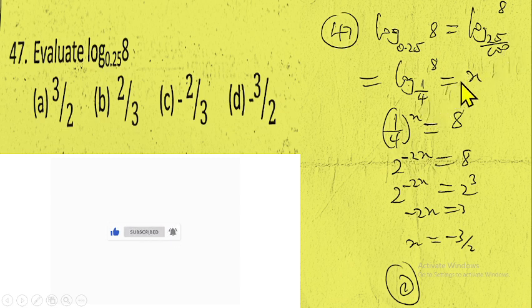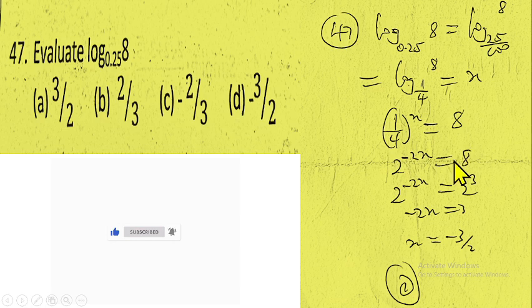So we don't know the answer. You can say the answer is x. So it means that we can raise 1 over 4 to the power x to get 8. So 1 over 4 raised to power x equals 8. Change this one to an index form, so you have 2 raised to power minus 2 raised to power x, because 1 over 4 means 4 raised to power minus 1. Then change this 4 to an index form, that gives us 2 raised to power 2. 2 multiplied by minus x gives us minus 2x equals 8.